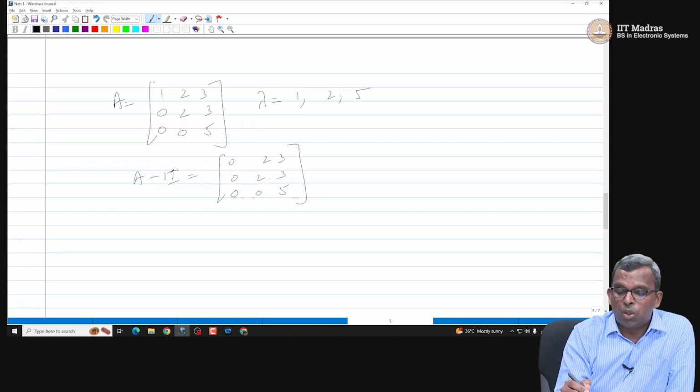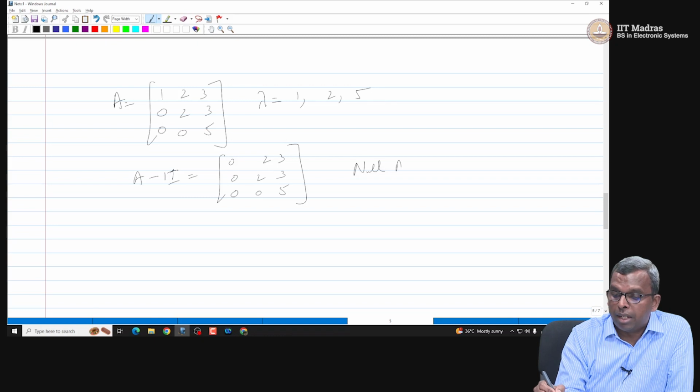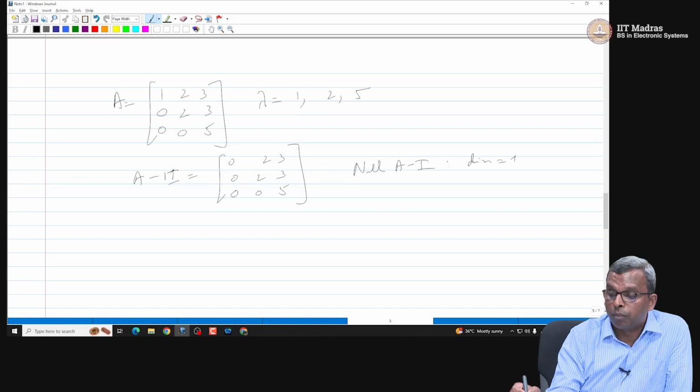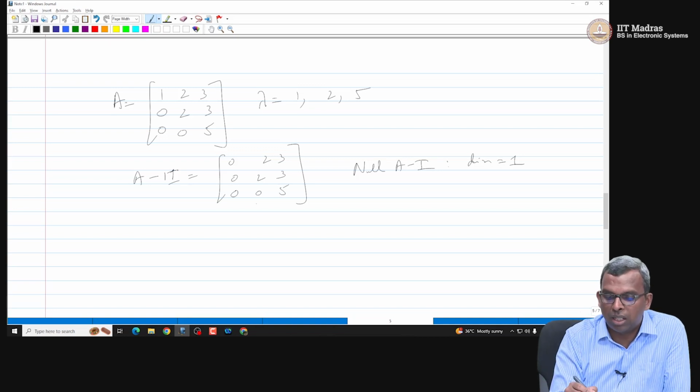Okay. You can try and do some pivoting and all that, but it is very clear that you have got a 0, 0, 0 here. So, the eigenvector, the null space of A minus I, has dimension 1. This A minus I has rank 2. You should start to see these things very quickly. You have got 2 pivots here, so these 2 columns are linearly independent. So, rank itself is 2, so the dimension of the null space has to be 1, and the basis vector also is very easy to find.